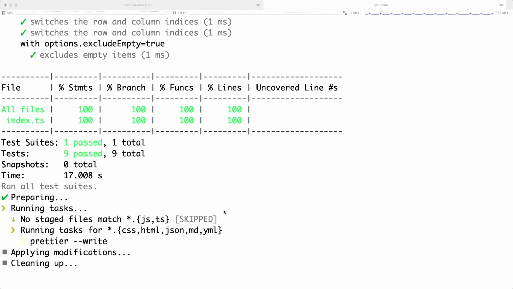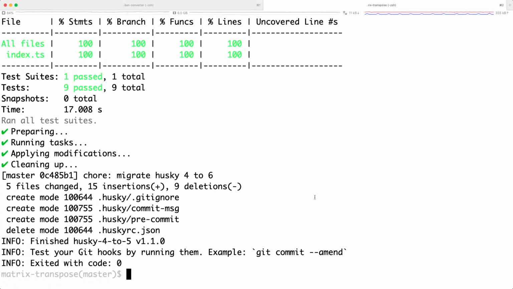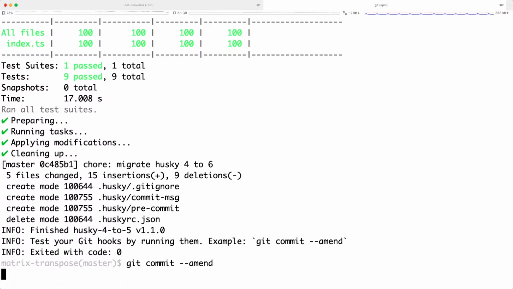And it passed the tests. And then it's finally doing the lint stage. That's one of the things I have added as well. And it says it's done. But here, one thing to know is you do want to just verify that it still works. So I will run the git commit amend.